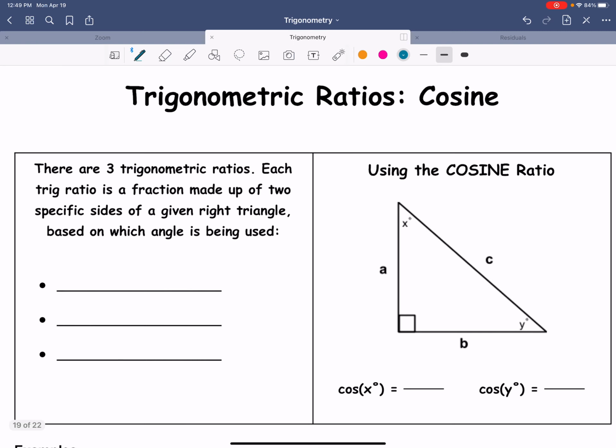In this lesson, we're going to continue talking about trigonometric ratios. This time we are looking specifically at cosine, but I want to remind you of the three ratios and where we are. So in the last lesson, we talked about the sine ratio, abbreviated SIN, of the given angle, theta, and that's always equal to the opposite side of the angle over the hypotenuse.